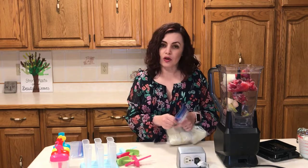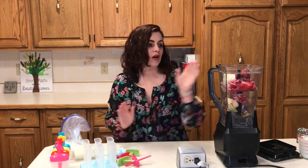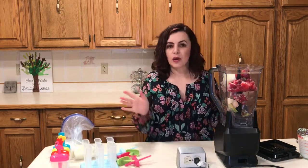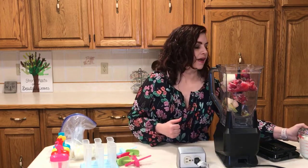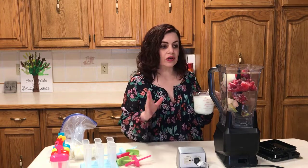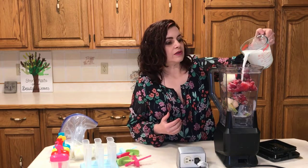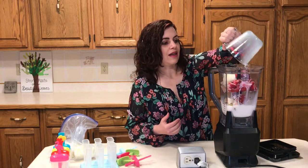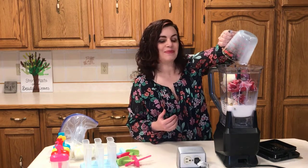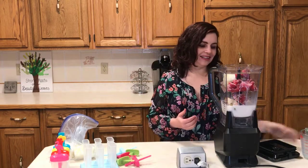And then you need 2 cups of liquid. So we had 3 cups of fruits or vegetables in our smoothie bag. Then we've got our yogurt cube, which you don't have to use at all, but I like the texture that it creates. And then you need 2 cups of liquid. So you can use juice or milk. You can use water too if you want. So today we're using milk. And then we're going to blend this up. It's going to be loud for a minute here. Maybe I can mute that when I edit the video.